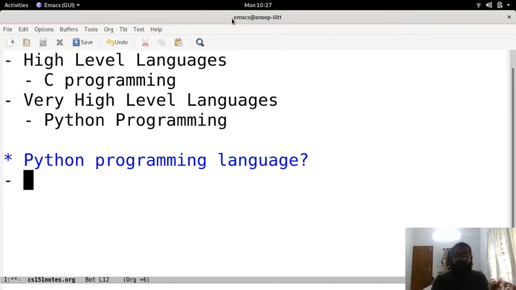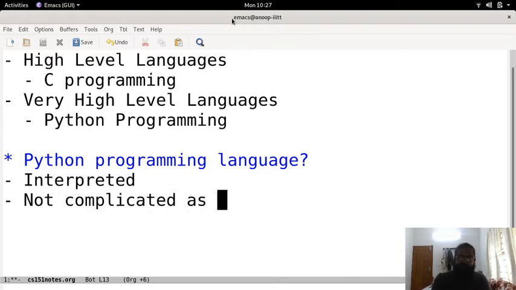Let us see that. It is user friendly. Okay, everyone says user friendly. It is interpreted, not complicated as C. Yes, it is interpreted.